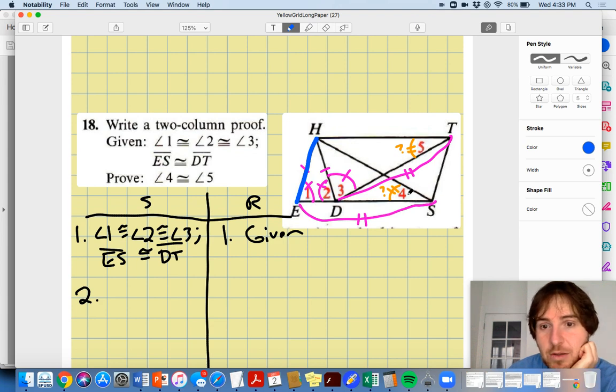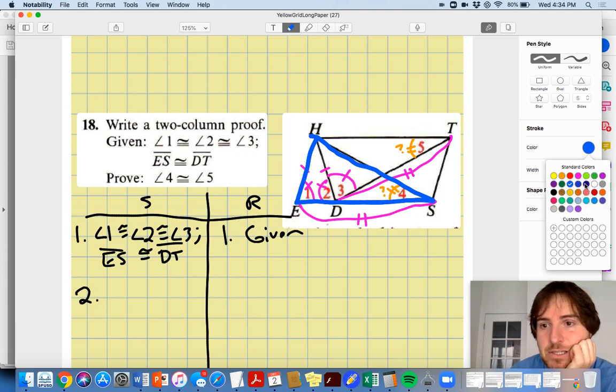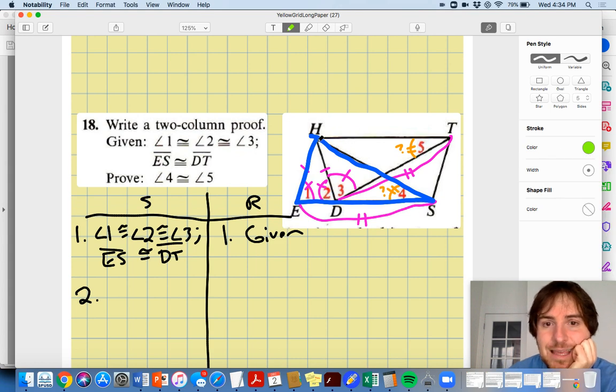So maybe let's find it. We got to get angle 4. HE is part of a triangle that includes angle 4. Angle 4 is one of the triangle's angles here. And this side, HE, is congruent to HD. So my guess is, yeah, I think I found it here. So here, you're like a doctor going in for surgery, trying to figure this out. Let me change colors. What color haven't I used yet? I used green. Let's just look at these triangles together and see if I found the right ones. Let's check it out here. Boom, boom. All right, check it out here. Whoa, there's a lot of information.